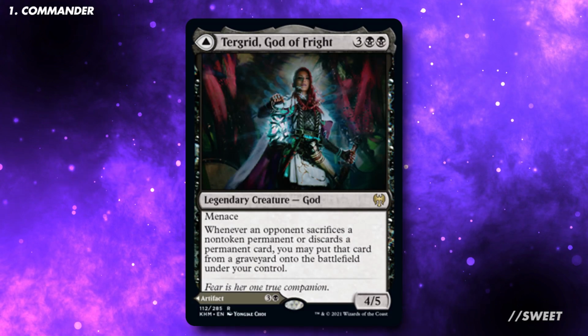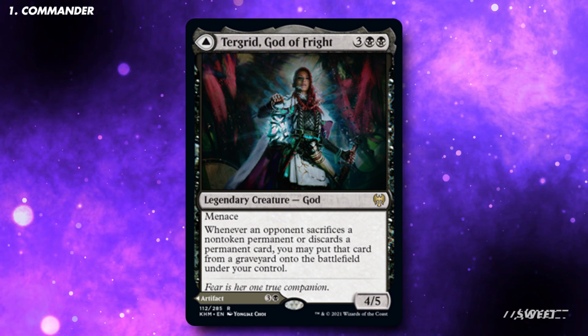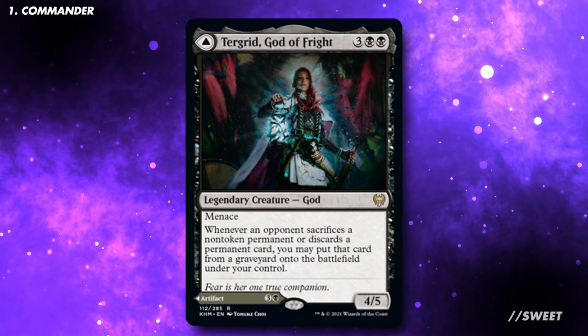The commander of this deck is Tergrid, God of Fright. Tergrid is 3 black for a 4/5 legendary creature god with menace. It has, whenever an opponent sacrifices a non-token permanent or discards a permanent card, you may put that card onto the battlefield under your control from their graveyard.